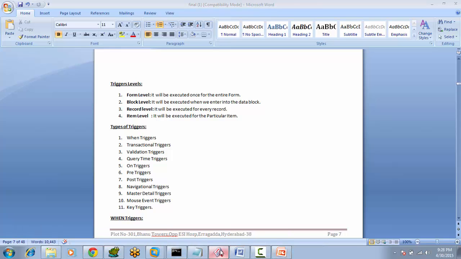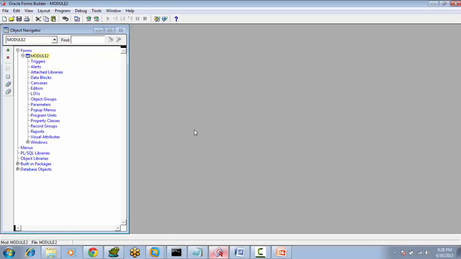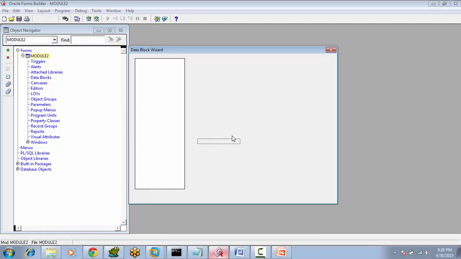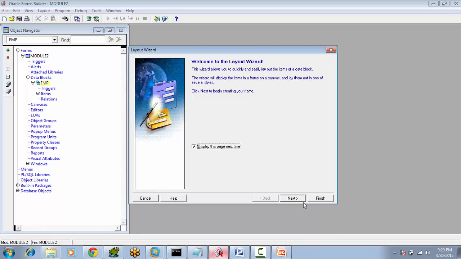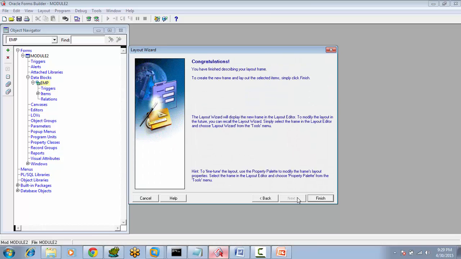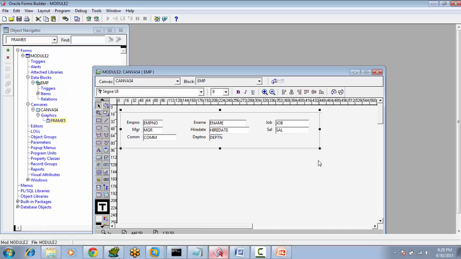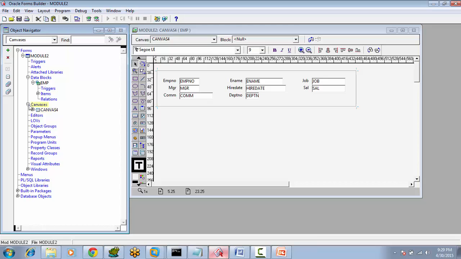Let's open the form builder. Let's develop the simple form.